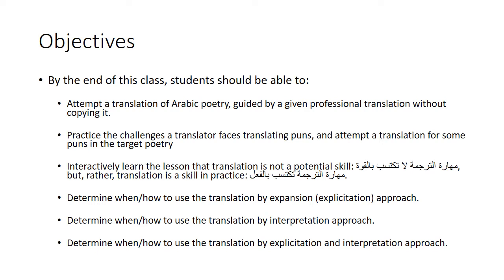We expect you to practice the challenges a translator faces translating puns and attempt a translation for some puns in the target poetry. What is a pun? A pun is something like word play, like tawriya. In Arabic we call it tawriya. I use a word that has two meanings. The two meanings could fit in the context, but I mean just one of them. This is very common, of course, in poetry.